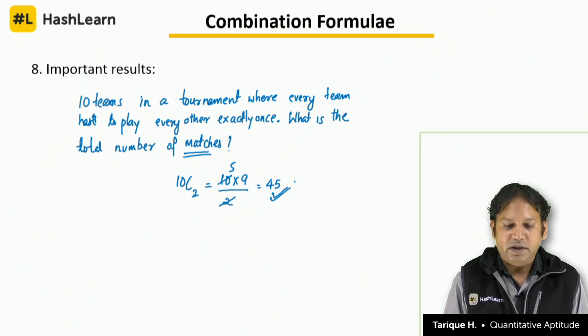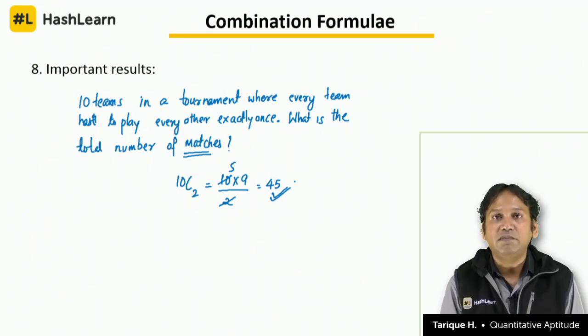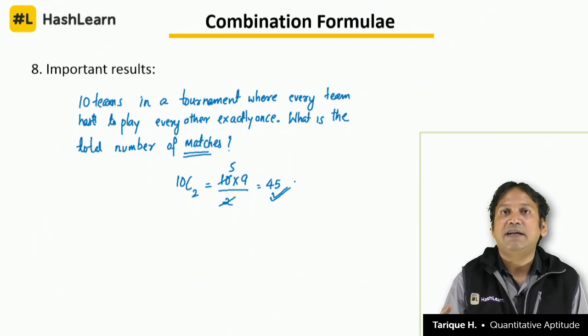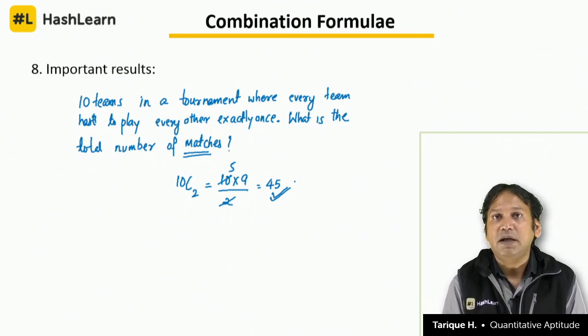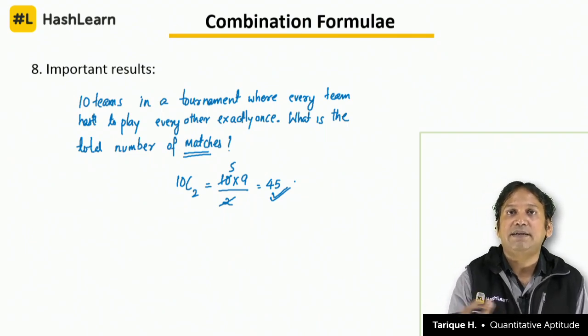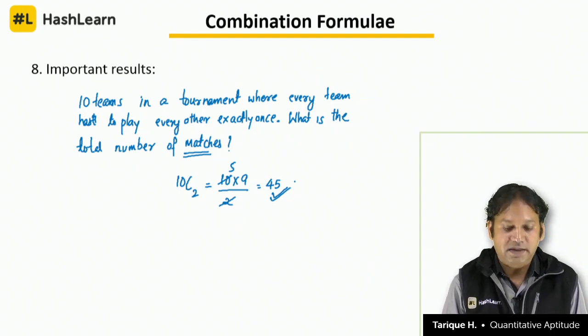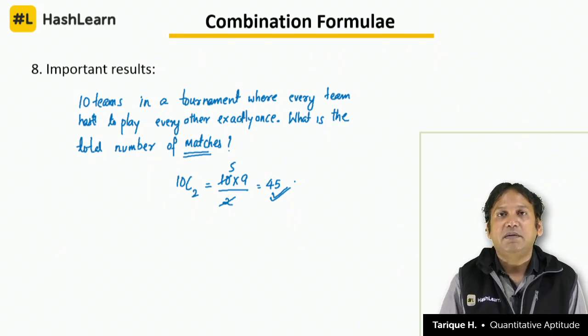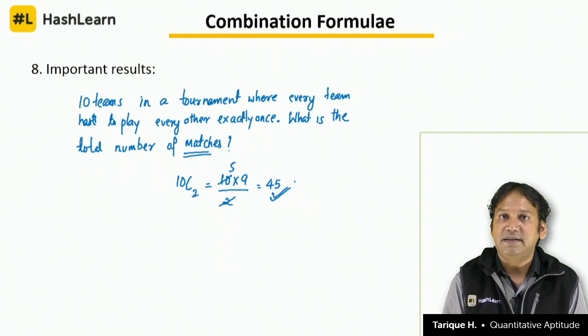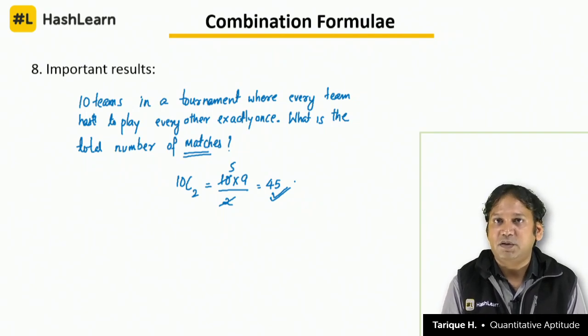Clear? Suppose there are 20 persons in a room and each person has to shake hand with every other person exactly once. Total how many handshakes will be there? 20C2. Okay. So these kind of questions, if you know the results, you can do it directly, easily. You can calculate and find out the answer. So all the formulas of combination I have discussed with you. The most important formula is the first formula. It is r things can be selected from n distinct things in nCr ways, and nCr is equal to n factorial by r factorial into n minus r factorial.